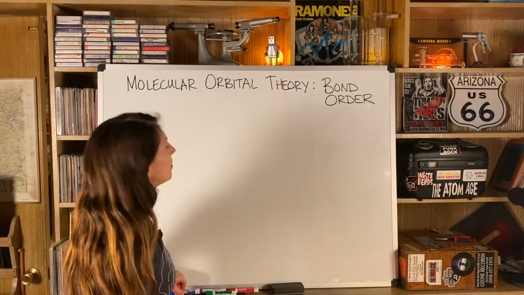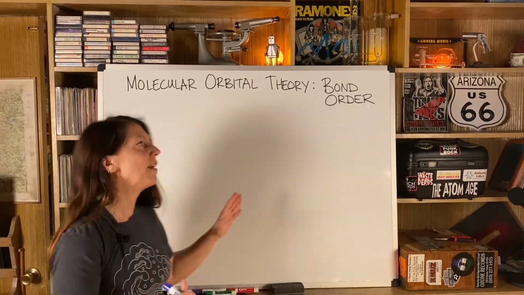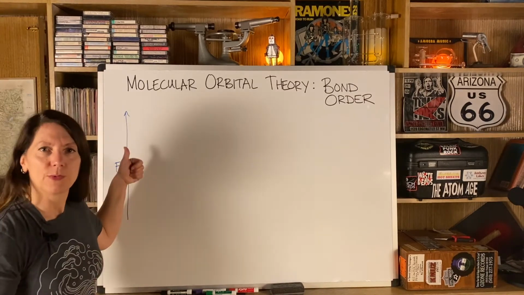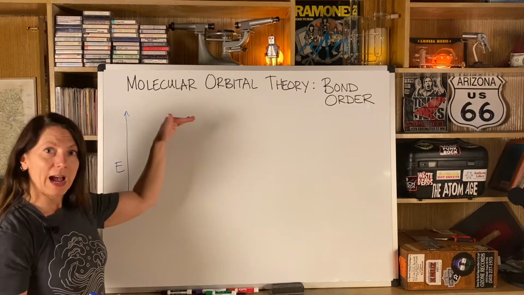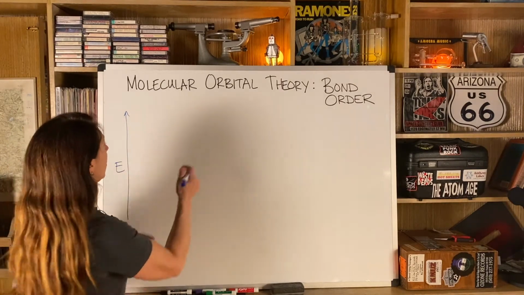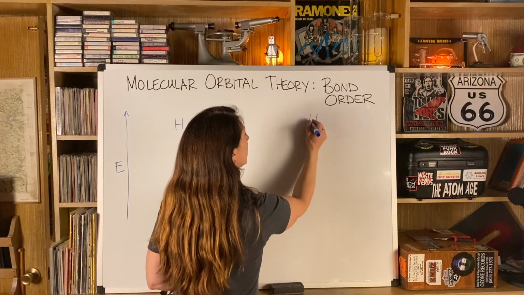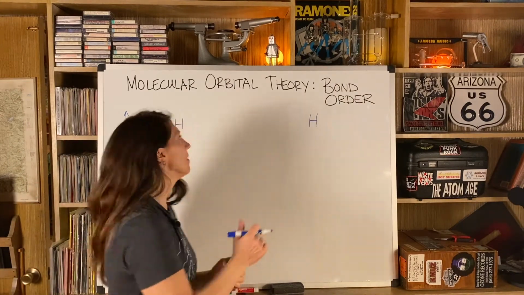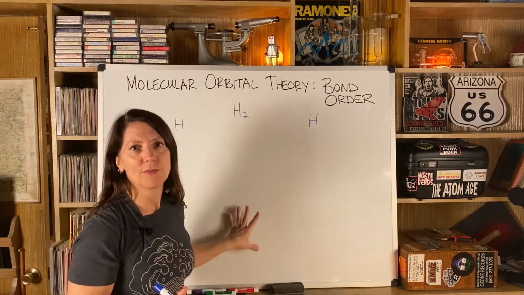A molecular orbital diagram, we want to think of it as an energy diagram. So we always think of energy being off here to the side, and it is increasing as we go up. All right, so that means lower energy, more stable. Higher energy, less stable. Okay, so we'll keep that in the back of our minds. And then we will also think about these two atoms that are separate to start with, but when they come together and they form that bond, we have then the H2 molecule. And this is really going to be our focus.